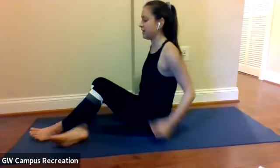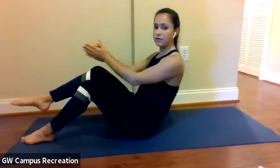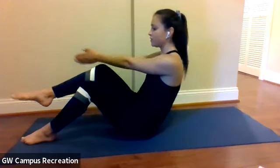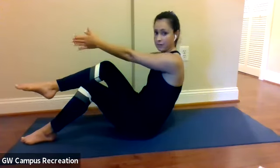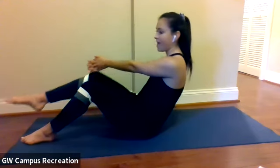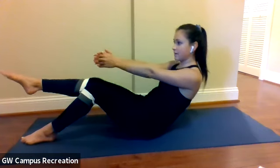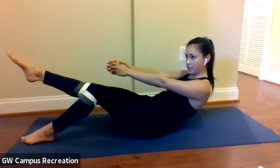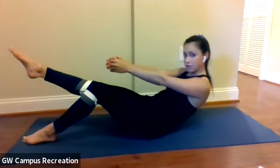Okay. Then once you're ready, we're going to come back and get started off in a seated position here. So your knees are going to be bent with your feet down on the mat. Well, one foot's going to come down. The other one, what we're going to do to start off is we're going to twist toward the right side. So you're going to twist over that right knee with your arm so you can keep your hands clasped together here. And as you twist, your knee is going to come in toward your chest. And then we're going to come back to the middle and stretch it long and sort of lower your back down a little bit. So it's going to be a twist and stretch forward.